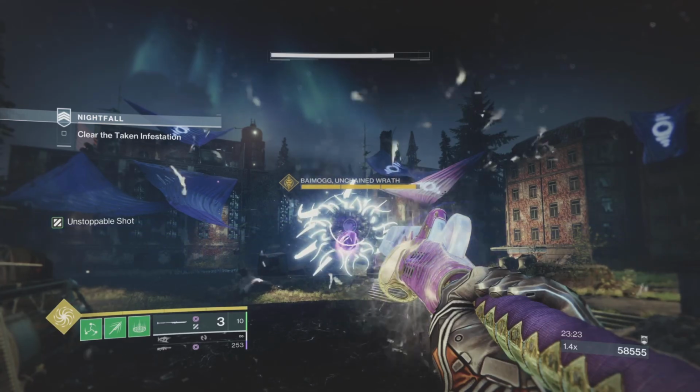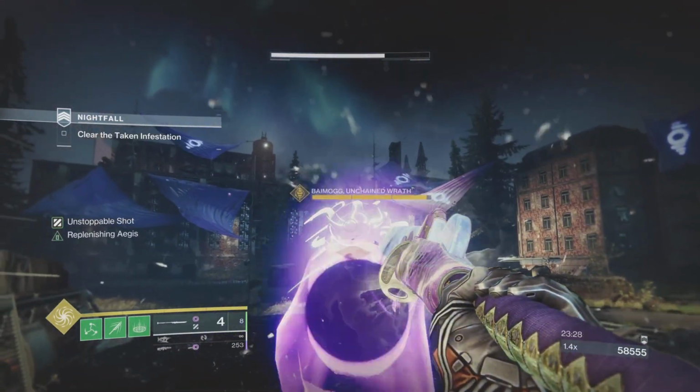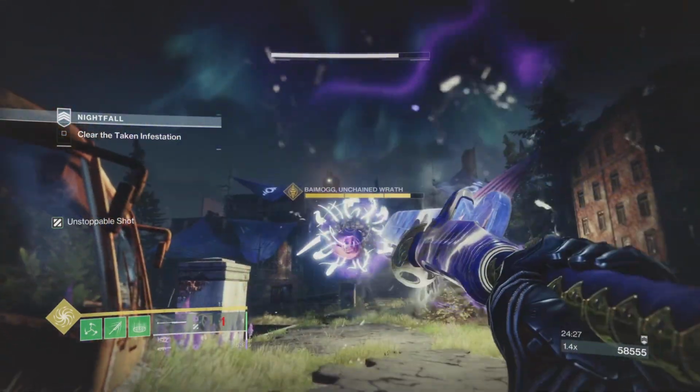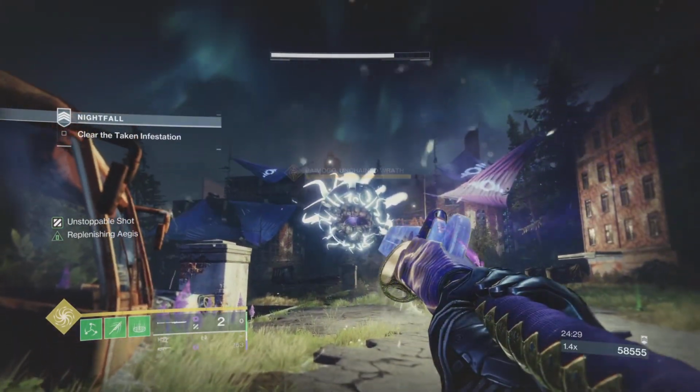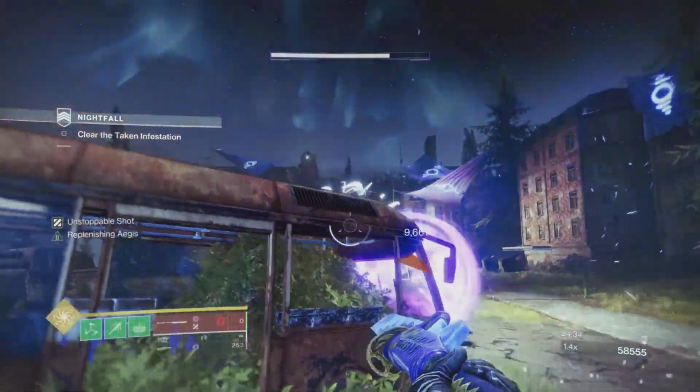So really good for scenarios where you can tank all the damage from a boss, like be a true tank in Destiny, which we don't actually get to be too often, but you can tank the damage, take the aggro, while your buddies do the DPS on the boss too, right? So super useful. So definitely try this one out.